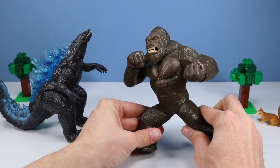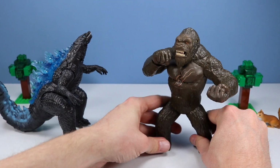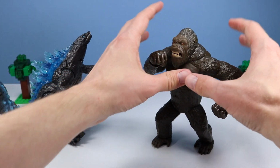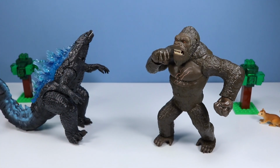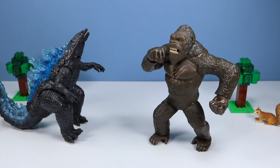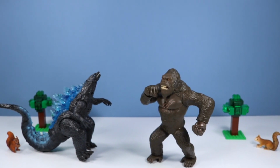Kind of needs a knee rotation or an elbow rotation to really make that work, but I think it's pretty good, especially when there's a sound effect included. I know that kind of limits things. So that's the deal with the battle roars. Now we can move on to the star of today's review!